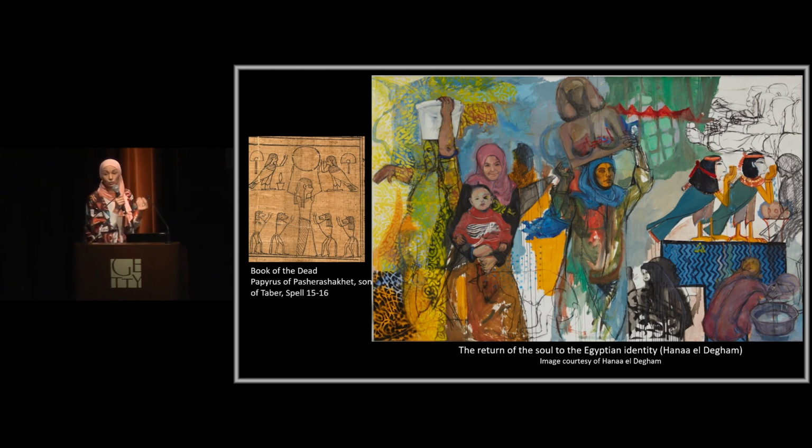So she chooses, again, women as the center of the image or the portrait that she's got there, who are carrying ancient Egypt on a bust, an ancient Egyptian bust, as you can see on the top there above the head. And it has the Egyptian Arabic word infigar, which is explosion. This is what it would lead to after all the socio-economic injustices that women in Egypt, and perhaps everywhere around the world, but of course I'm biased, have to carry.